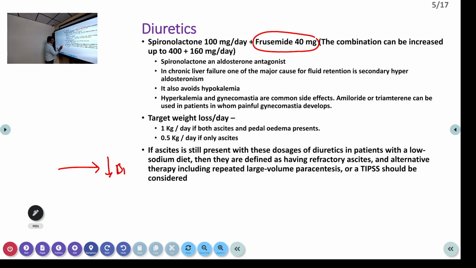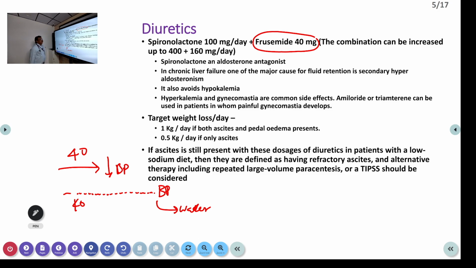That is very important. But if you are giving a slow infusion for a long time, the same 40 milligram given as an IV push may reduce the BP. But 40 milligram over 6 hours or 7 hours, if you give it over more time, the BP reduction will not be there. So that only removes the water. Water will be removed, but BP will be maintained. Okay. So you can still give it as an infusion if the BP is low.